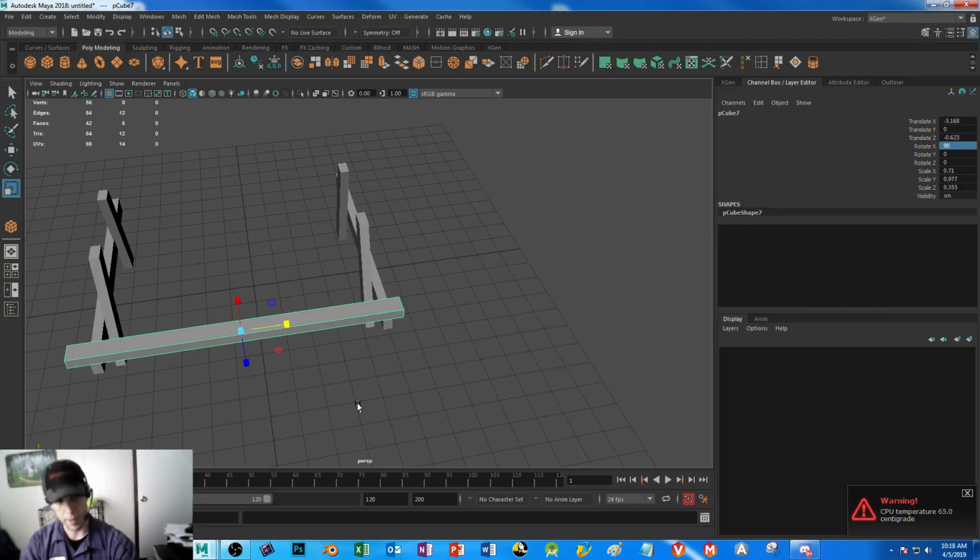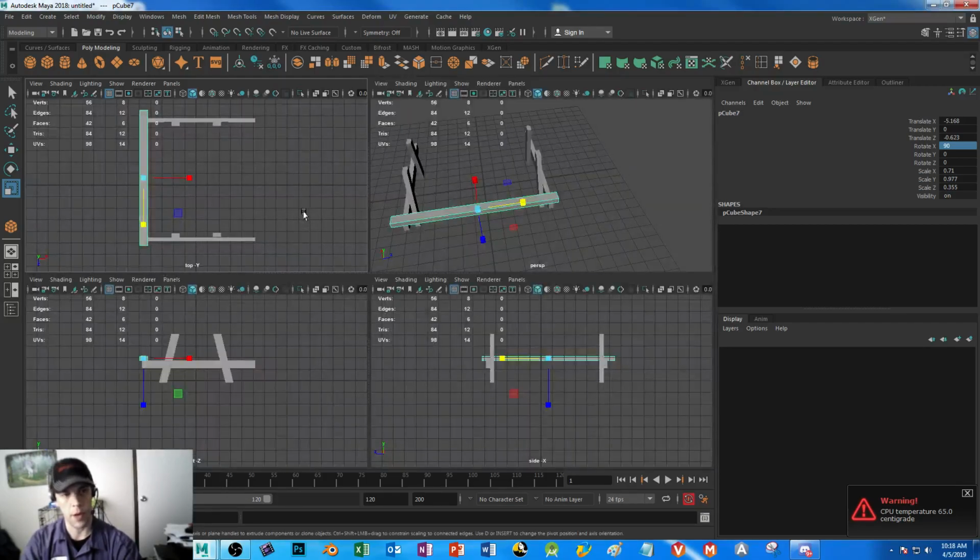Here's where we get into the space bar. If you tap the space bar once, you'll come into this window. If you started, this is the window you've seen. I should have said something, but meh. So right here on the top Y, this is actually a camera facing down from the Y-axis. If you look right here, front Z, this is a camera facing backwards on the Z-axis. Side X, I don't know which axis this is facing, but it's looking at the side of whatever object you're working with. These views are basically orthographic views.